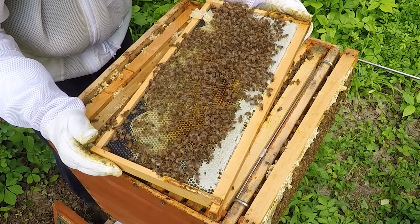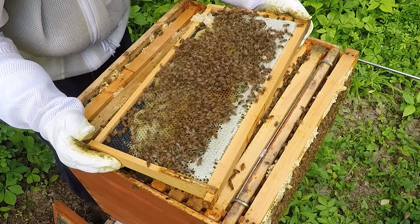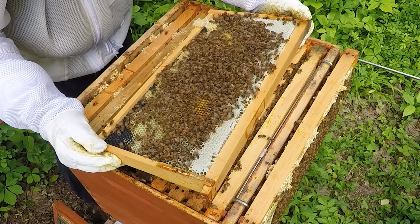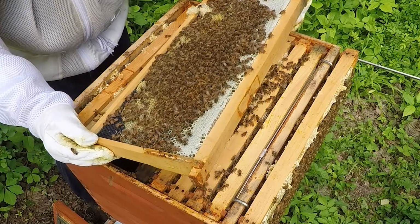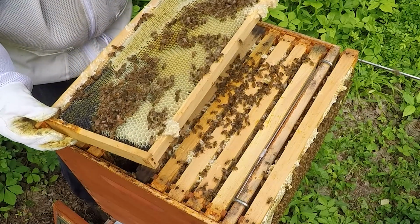And then of course it goes into pupal stage, at which point it gets capped, and then in a few days that bee will emerge and basically start working for about 42 days, and then it'll die. That is the life of the bee. Unless you're a queen. If you're a queen, they live a few years, but all they do is lay eggs.